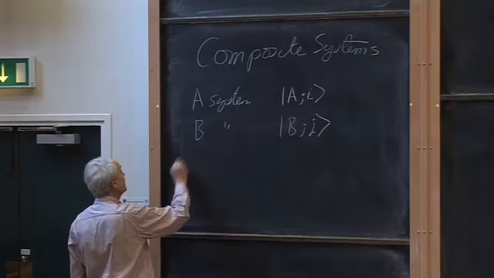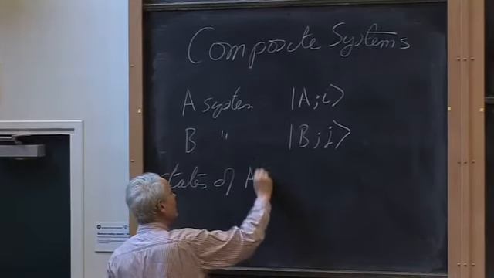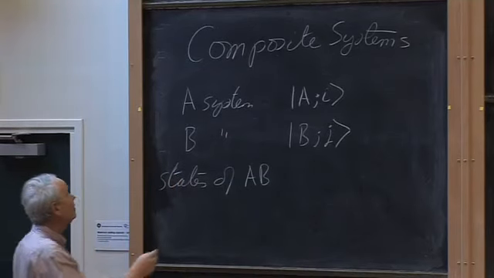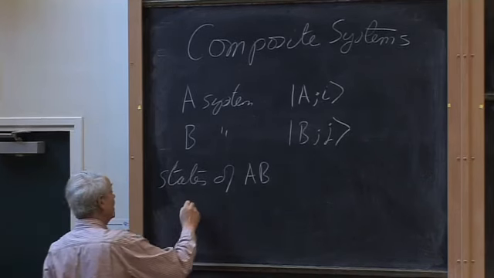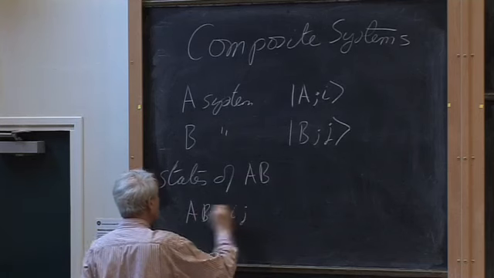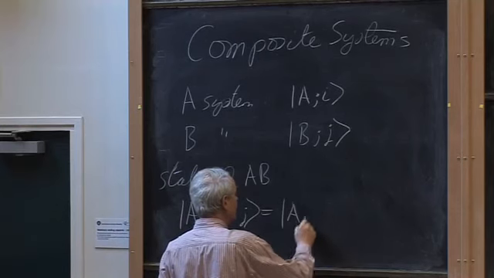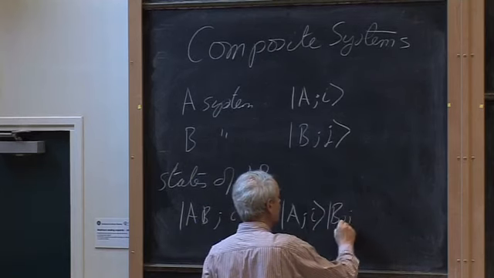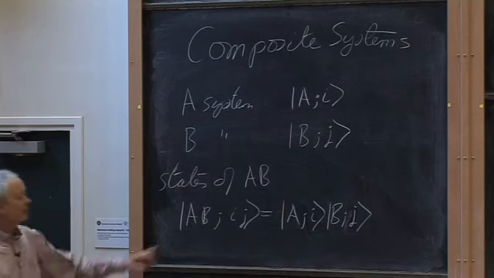So the states, first of all, we just write some formal stuff. The states of the compound system AB, this is when you logically think of the system A with B as one system, some of the states of the system AB are written like this: AB; i, j, and we write it symbolically as A; i, B; j. Sorry, the semicolon and the j look too similar. So what is this? Let's just ask ourselves, what does this mean?